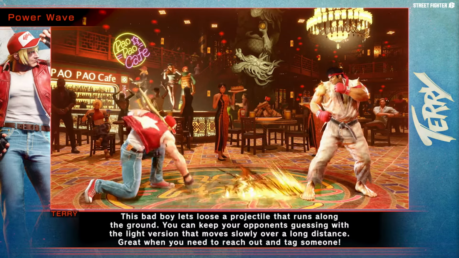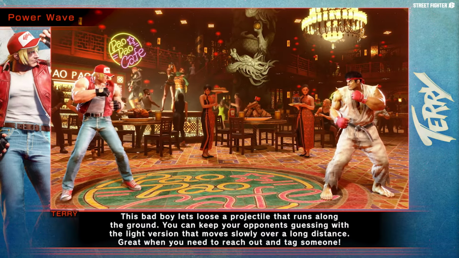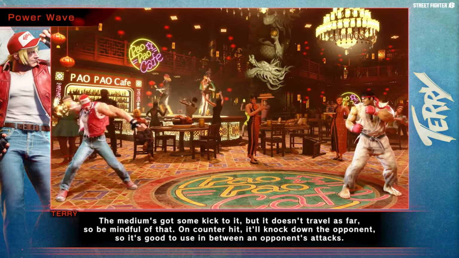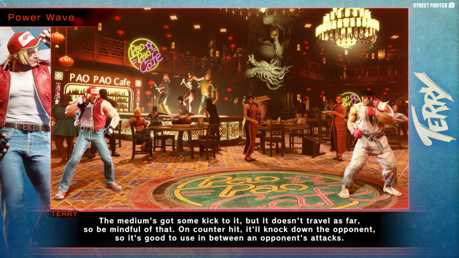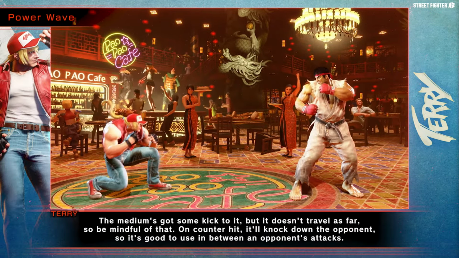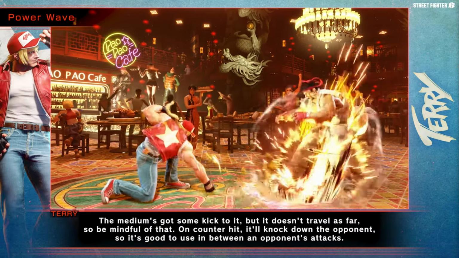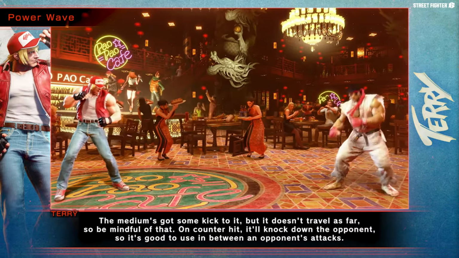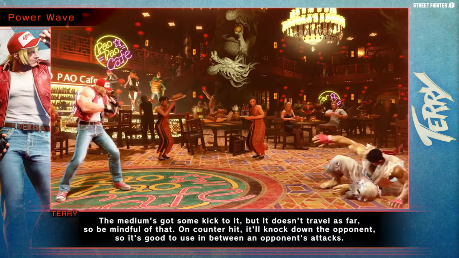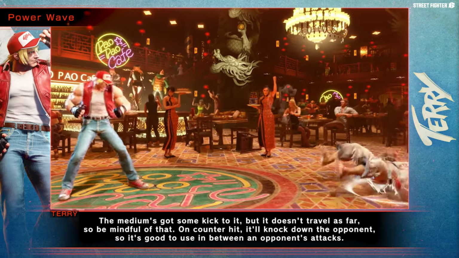Now, going into Power Wave specifically, we knew a lot about it, but now it's kind of just spelt out in writing, right? The light one is the more traditional projectile, goes full screen. Medium one does not quite go full screen, although it will clash with a standard projectile, whereas the light one being lower to the ground will go underneath most projectiles. And medium power wave being the more mid-range footsies option, it does knock down on counter hit, which is very valuable. Puts the enemy closer to the corner, gives you time to just dash forward and pressure them. So that is a nice little bonus.